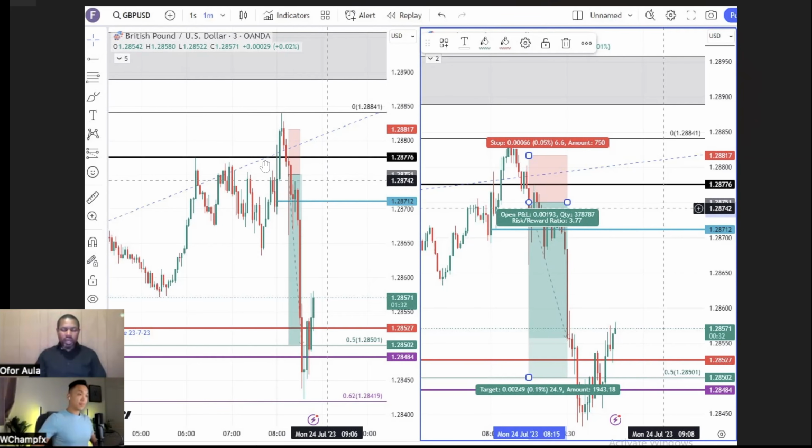Is this the horizontal, right? The horizontal line, yes. Correct. So what I do is I wait for a break of that horizontal line. And many people will think price is actually going higher. I'm actually looking for a reversal in price. So once I see this break, price has gone above on the 15 minutes, that's when I drop to this 3 minute and 1 minute chart, which I'm looking at simultaneously.